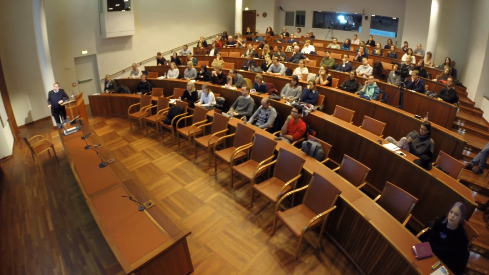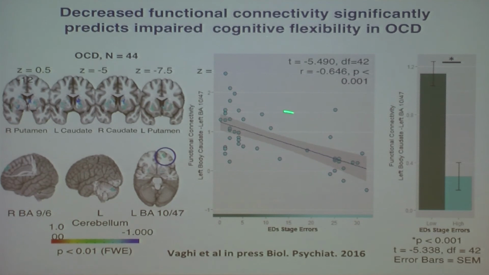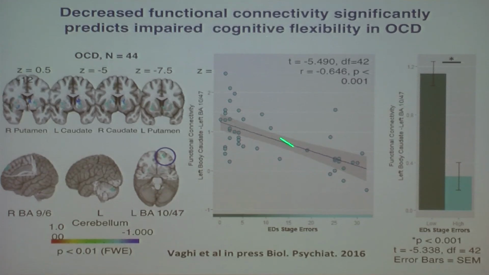Recently, Mathilde Vaghi in our lab has used resting state functional MR to look at the connectivity between the ventrolateral, again, lateral frontal cortex, and the caudate nucleus. And this functional connectivity is reduced as a function of impairment on the ED shift task in a large group of OCD patients. So we think we've identified the circuit in the human brain which is less active in these patients, controlling their rigidity, as again predicted from the marmoset work. Whereas on other cognitive tests there is no relationship, so this is not a general effect, it's related to cognitive flexibility.